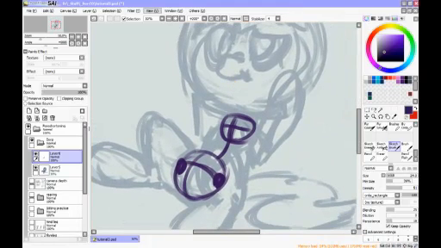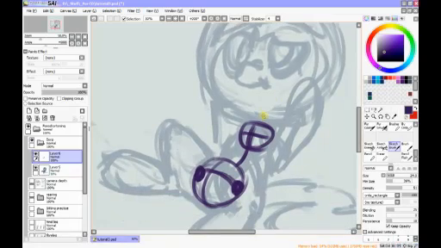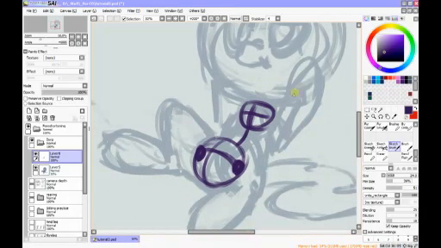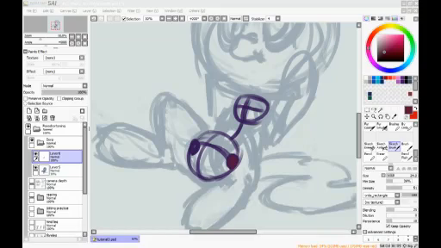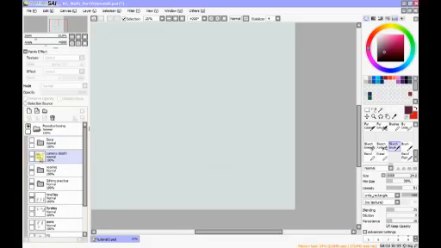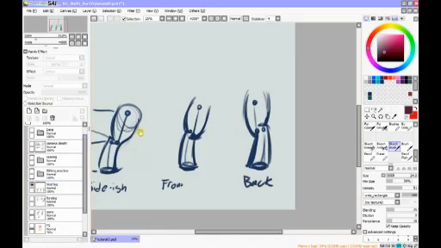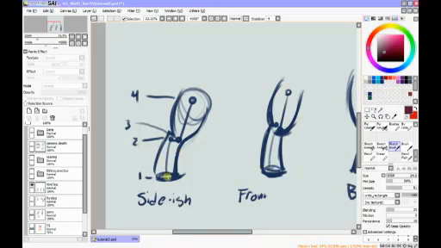Okay. Now, let me do a different color for her limbs. Anyways, I don't know if you guys remember from before, but here, let me bring it back. The hind legs with 1, 2, 3, and 4 joints are the points that you should pay attention to.